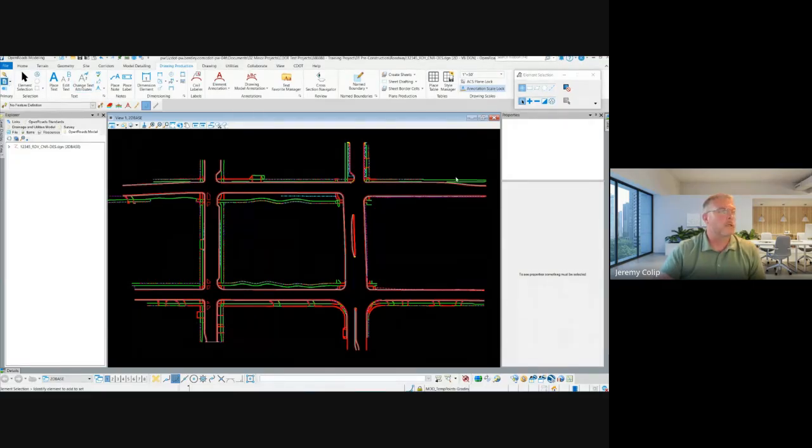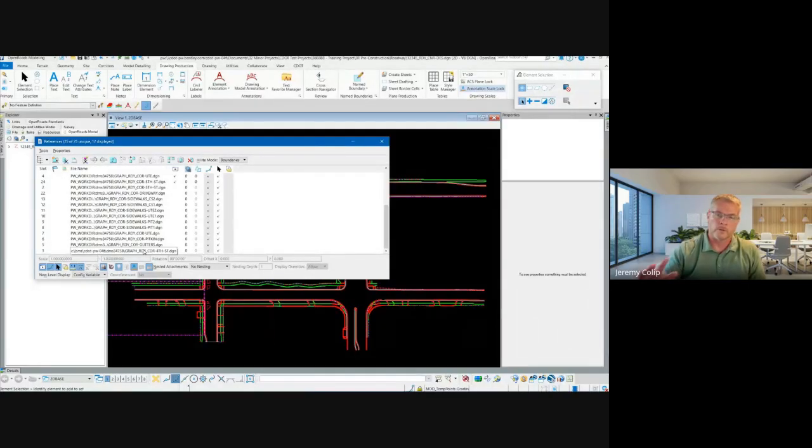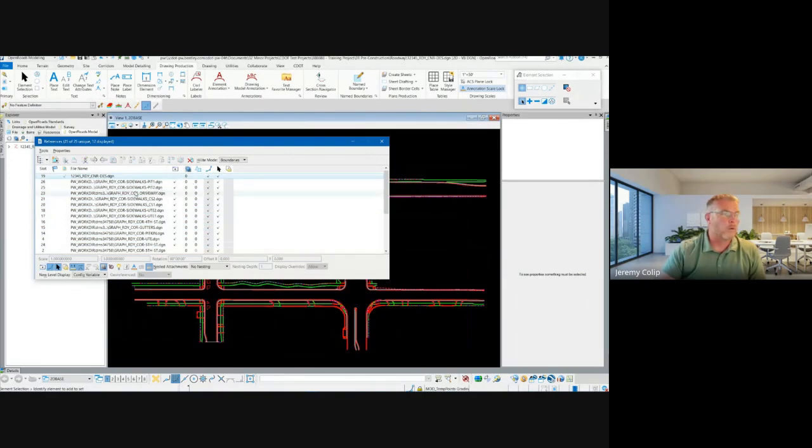What it is, these are then references of, and you can see I have the 3D turned off because I don't really want to see my components or anything of that nature right now. I want to see just my line work. So you can see I have on all my 2D, these are all my 2D files. So these are all corridors, live corridors that I'm utilizing for my plan sheets.